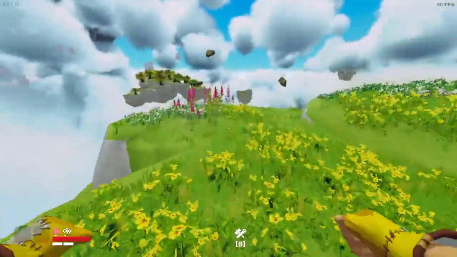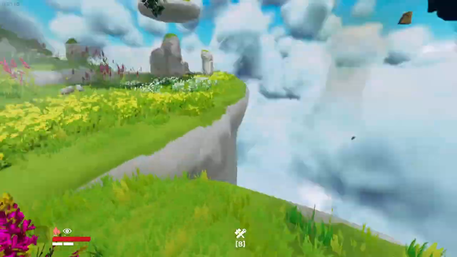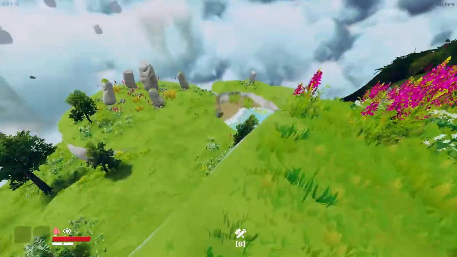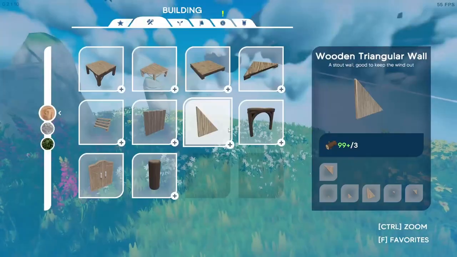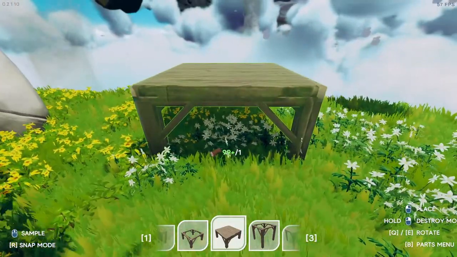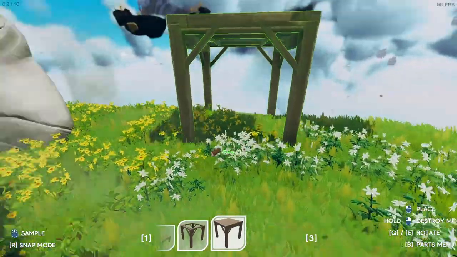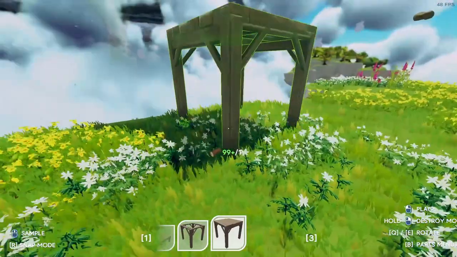Let me put the rudder in here, for example. Or in here. Where? I mean, this looks like a nice spot. It's kind of high, but okay, let's just begin. Our foundations. How do I build this? Oh, just like that? Wait, there are variants. Can I put ladders up there?